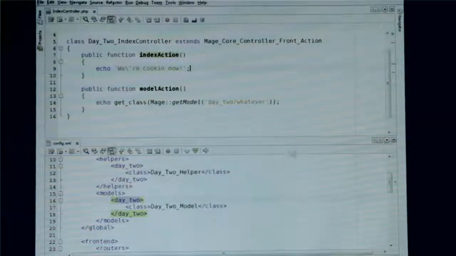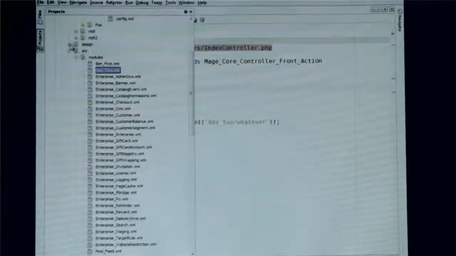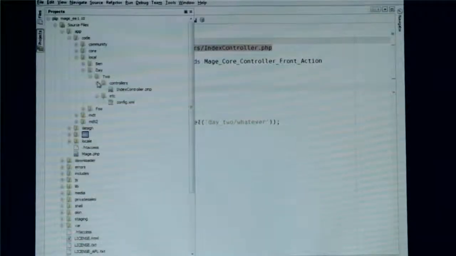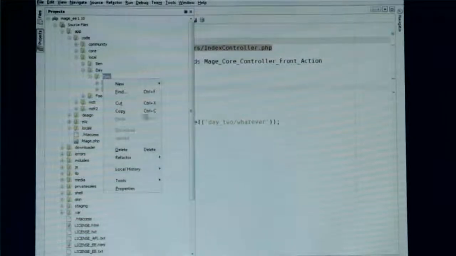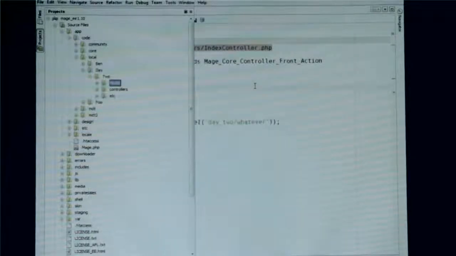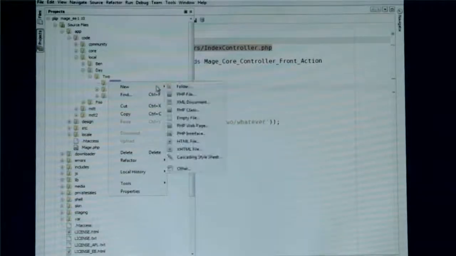So now that I've done this, I obviously need to do something else. I've got to create my model file. I specified in my configuration day 2 model. That means I need to make a model folder under day 2. And in here, just guess what that class name is going to be.